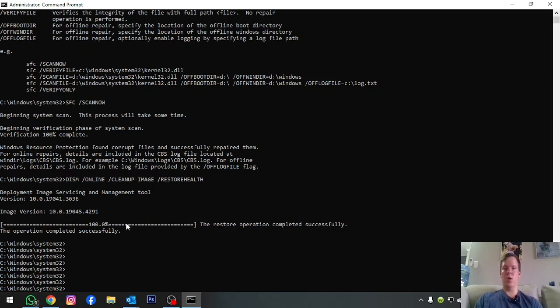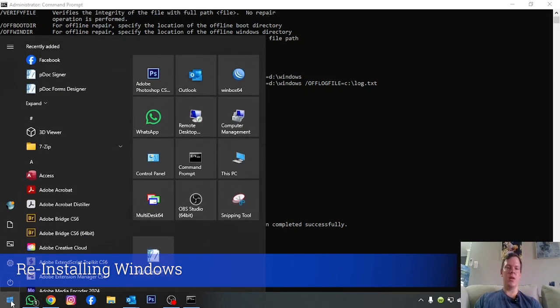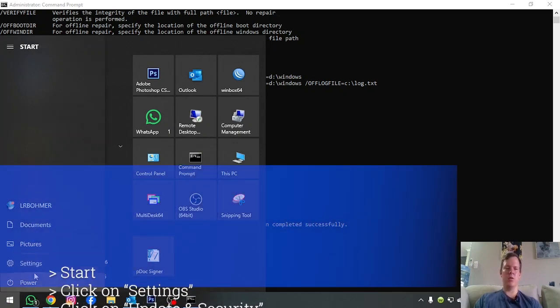If this doesn't work and you're still having issues with your Windows machine, I'd suggest a hard reset with an install file that's on a flash drive. You're basically installing everything fresh: Windows, drivers, software, loading your data back on there. Everything is 100% fresh installed. But if you don't want to back up your information and put those files back, that's why I say I don't suggest it, but it can be done. It's a faster way of doing it, and it is fairly reliable, so you can also do that.